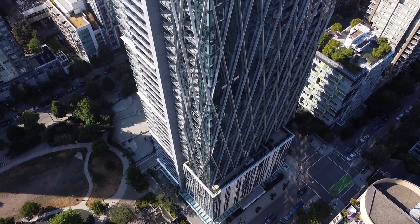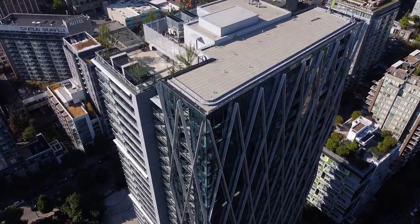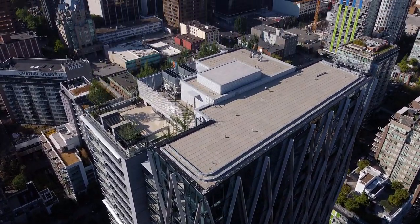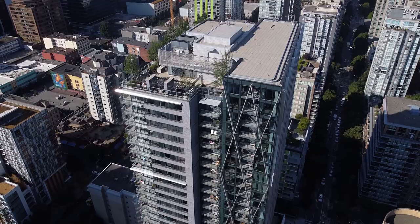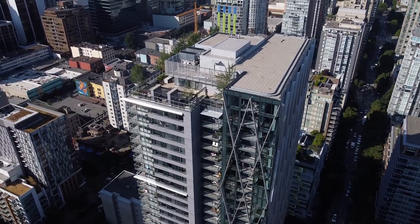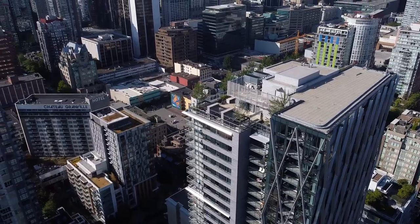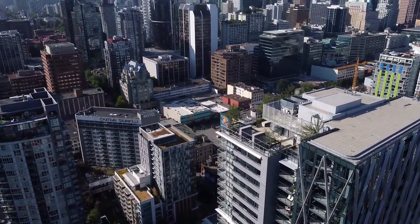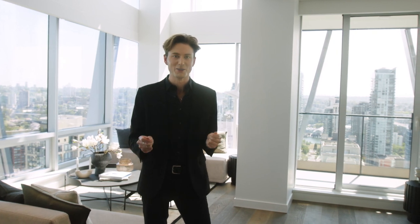In 2023, it's rare to introduce new construction in Yaletown in Vancouver, especially a 3,000 square foot penthouse on the 34th floor of a newly constructed building. That's exactly what I have the privilege of sharing with you today. It's the South Penthouse at 8X on the Park in Yaletown. This unit has never been brought to the market before — this is the first time that realtors in the city have been able to see it, and I'm one of the first agents to be able to share it with you.